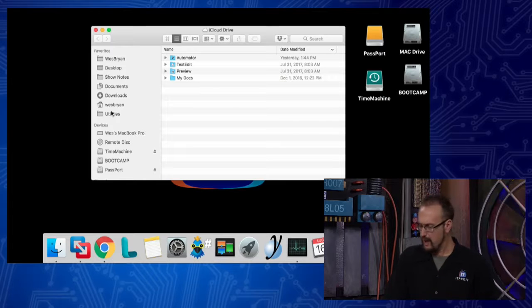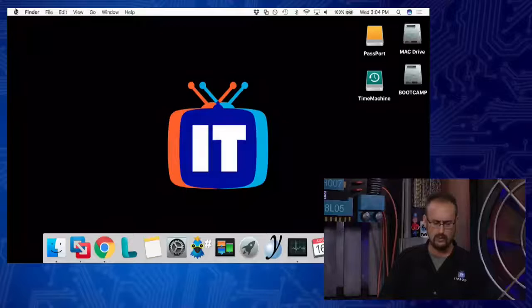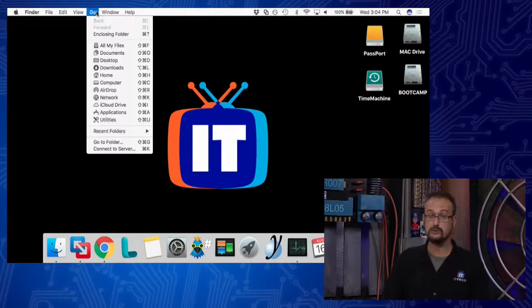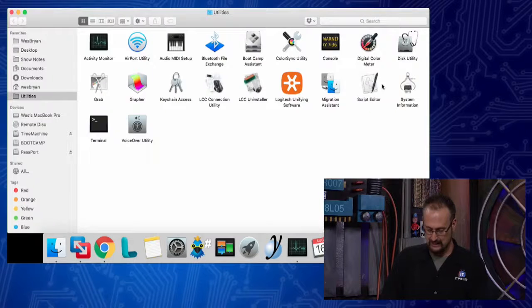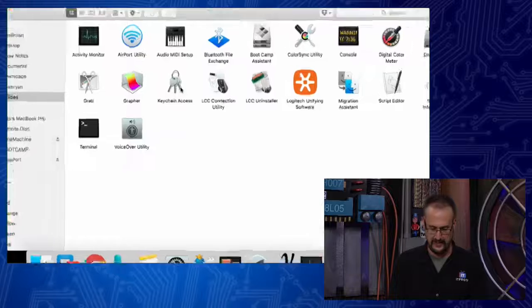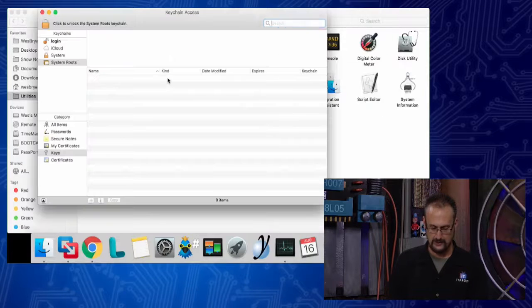Yeah, very good. All right, so that's a few more of the utilities that we kind of needed to know. There are a couple of other things, right? They mentioned something known as Keychain, all right? And Keychain is basically a place to store things like your certificates, authentication credentials, if you will, and you can also get to that. Keep in mind that you do have to be an administrator to get there. And the way we get to Keychain is we'll go ahead and we'll go to our menu bar again. We'll go to Go. Wow, that's redundant. And then we'll launch Utilities. And I believe in Utilities here, yeah, Keychain Access. There you go. You got it right there. And we can launch this up.